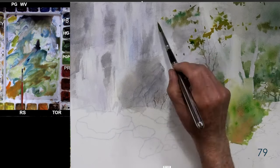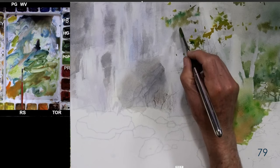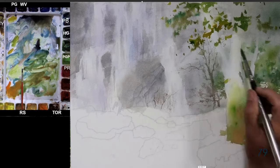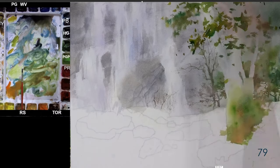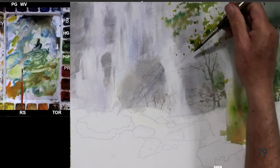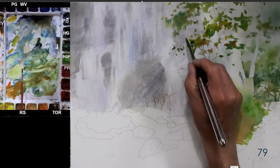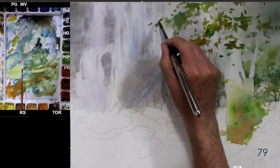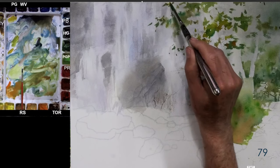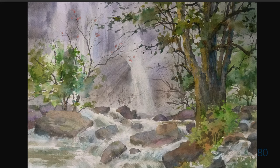Now, the reason I'm teaching you this one that's pretty obvious is don't polka dot them. Give your leaves a little bit of an oval shape. Flick them. See, watch how I'm going to flick them. Wait, we want the dry ones for that. Right there at the very left, go to the left and you can see I flick the leaves. There you go. There's a good example there. Flick, make them a little bit longer. You know why that is? It creates a rhythm, a movement. And that's the finished painting.